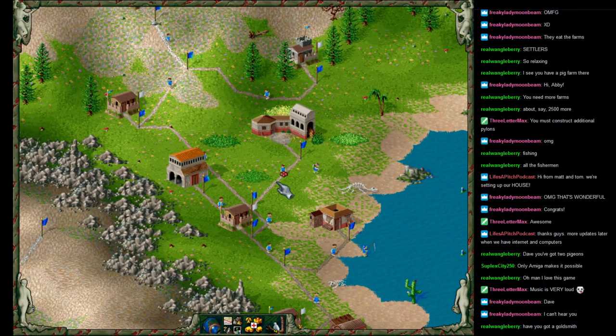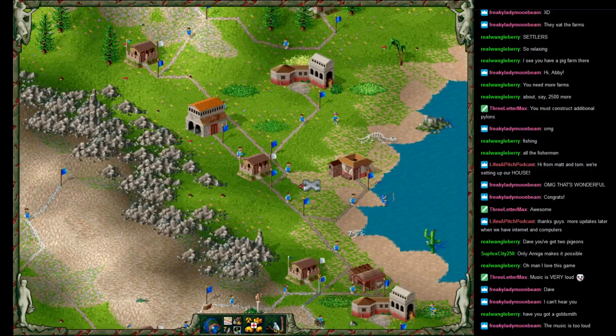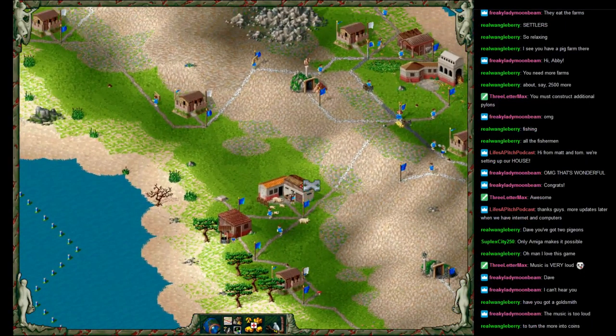But I'm going back to the chat. So Wangleberry says you need more farms, about, say, 2,500 more. Yeah, I agree. They take a long time to build, though. Are you a pig farm woman or a wheat farm? Or both, you just like the general idea of there being farms. It's all nice, isn't it?